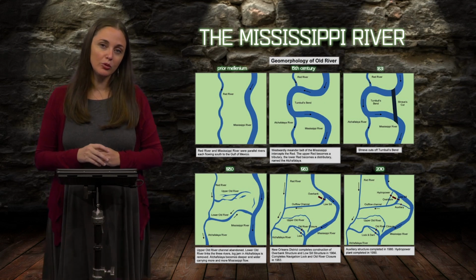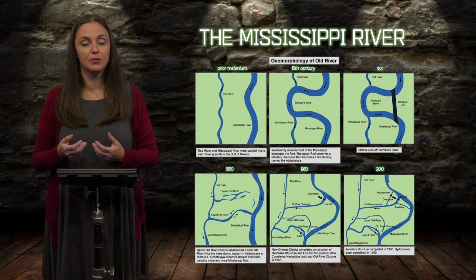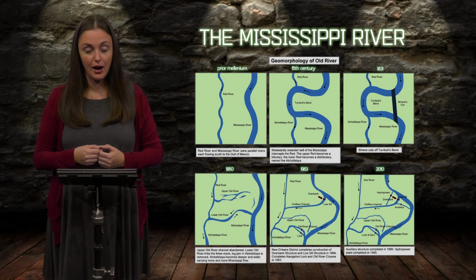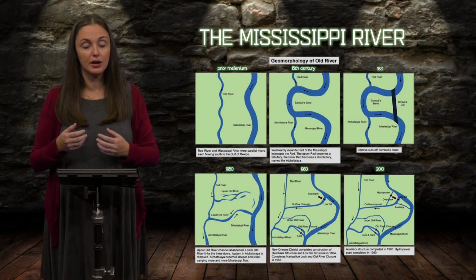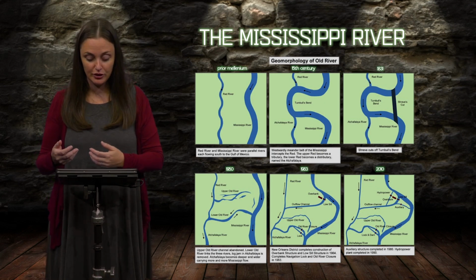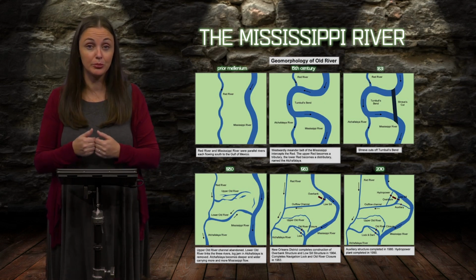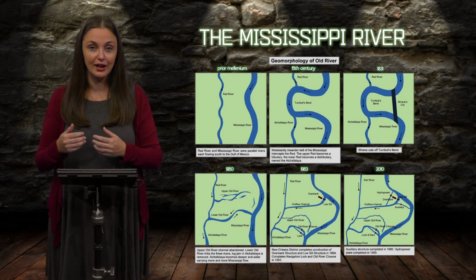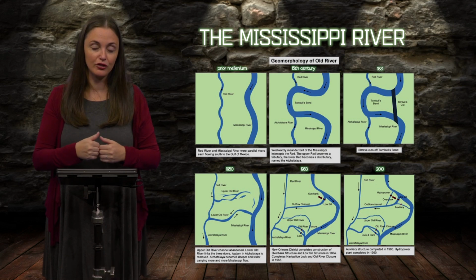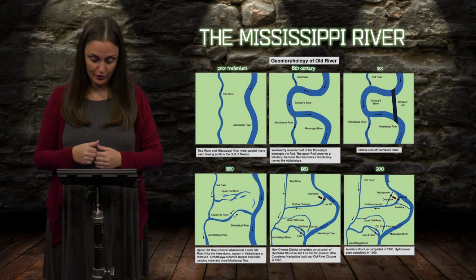So this was fine for a little while. These still became sort of separated streams in a sense, and the Mississippi River wasn't yet trying to take over the path of the Atchafalaya. But modern engineering of the river, combined with the river's natural inclination to take the fastest, shortest route possible to the Gulf of Mexico, has led to the river trying to take over more and more of the Atchafalaya River and abandon more and more of the ancestral Mississippi River.